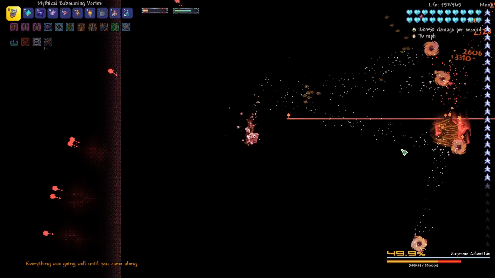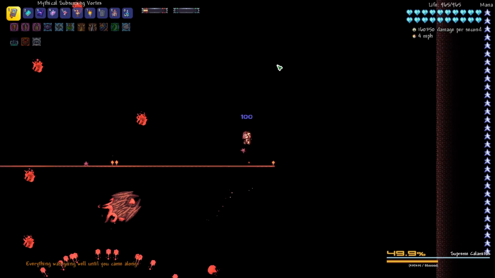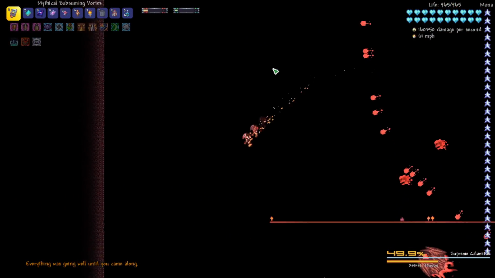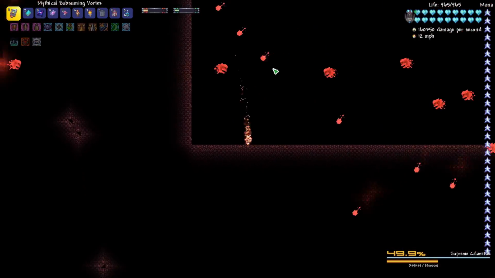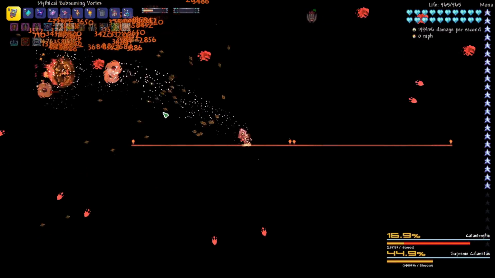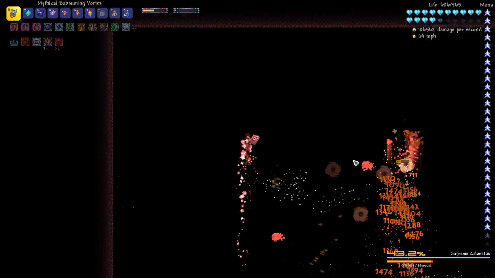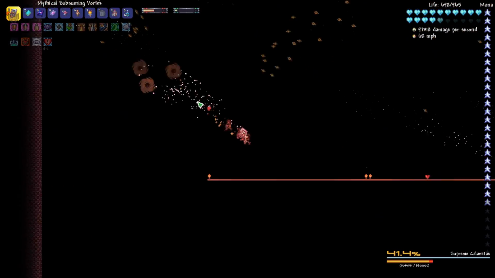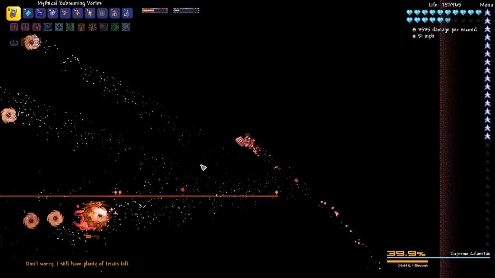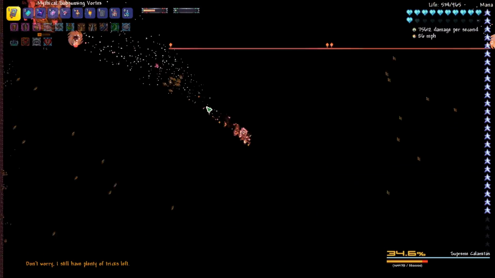And we got some adrenaline. Excellent. To another fireball phase. Okay, well let's go ahead and defeat the brothers here and start up the fight with Supreme Calamitas again. There she is. This is such a fun fight. I've done this fight so many times, but it's still engaging every time because there's so much to dodge.